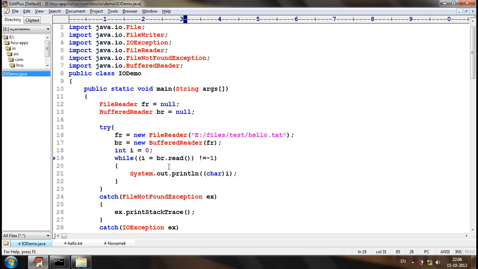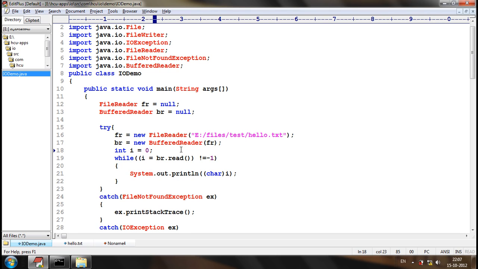Now, are we reading character by character or the whole line? Character by character, am I right? But using a buffer reader, we can read by character as well as the whole line.